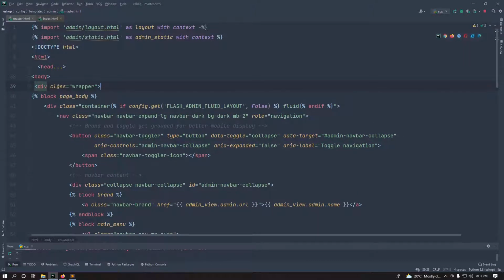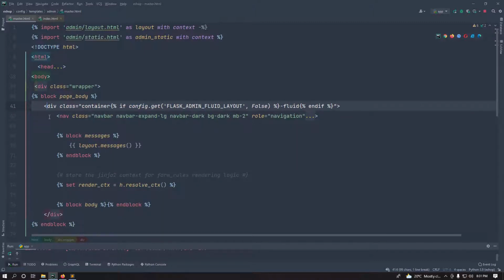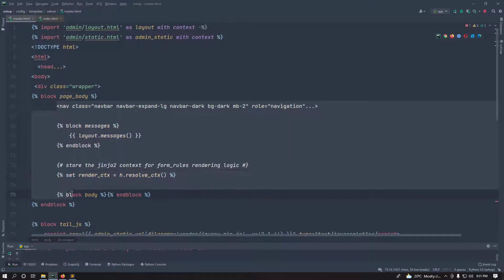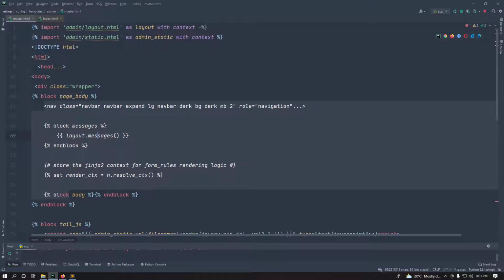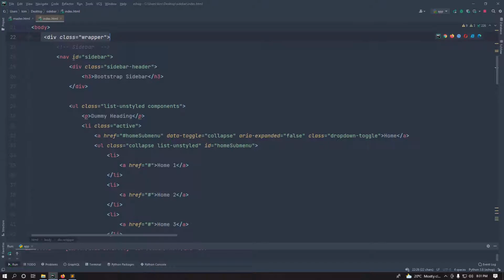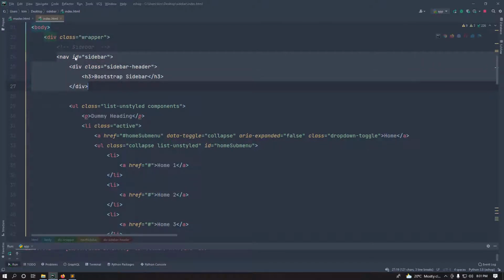So I'll place it over here, and I don't think I need this anymore, so I'll close these, remove these, and also remove these, because all content in our body will always exist inside the wrapper. Then go back over here. We know that instead of having the header and such, we have this navbar.